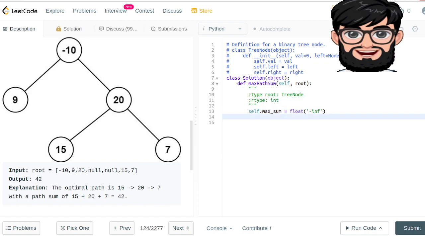We're going to call a helper function, which we'll name DFS, with the root. It goes through all the different nodes recursively in order to calculate the maximum sum. Then, once we are back, we're going to return the maximum sum.